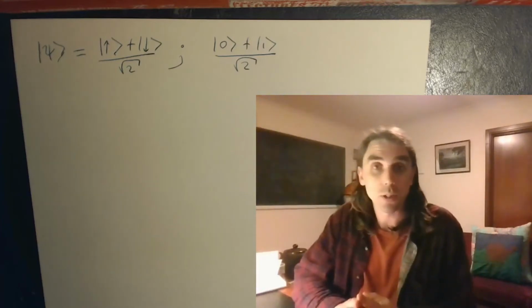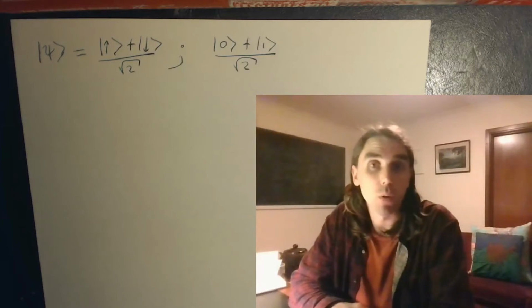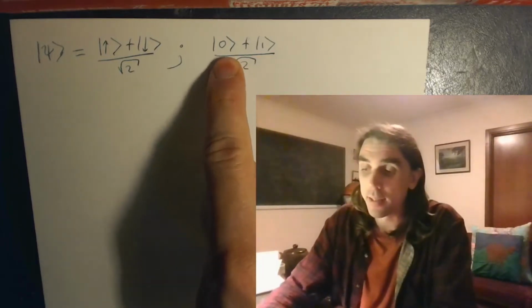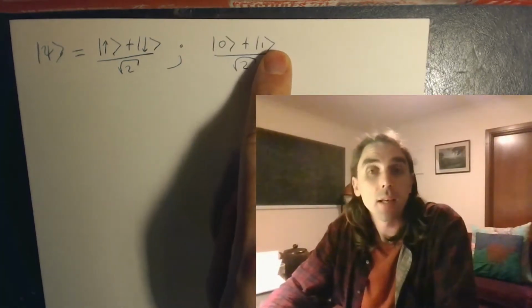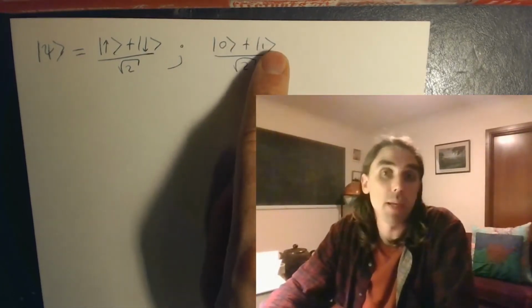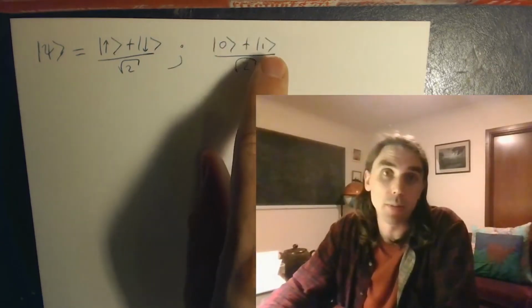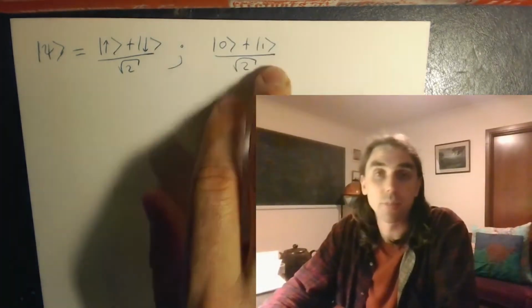So a qubit is a quantum bit. A bit of information would be either 0 or 1, hence the nomenclature 0 and 1 here. A qubit, a quantum bit, is also either 0 or 1, but it can also be a quantum superposition of 0 and 1. For example, this equally weighted superposition we just considered, but it can be any other superposition.